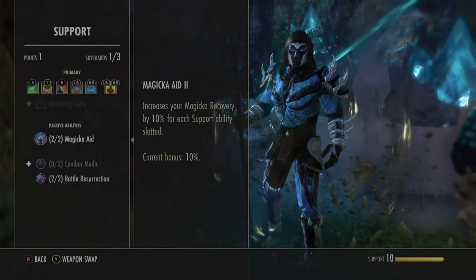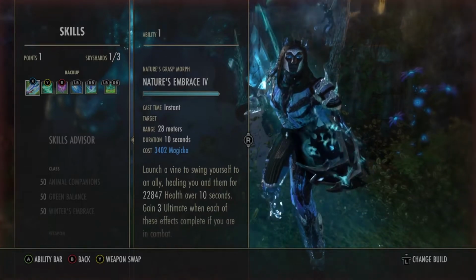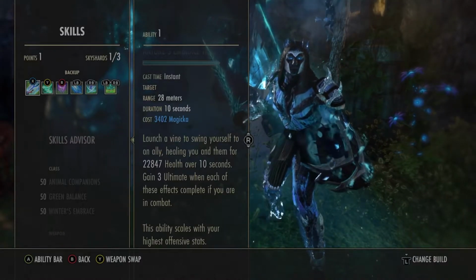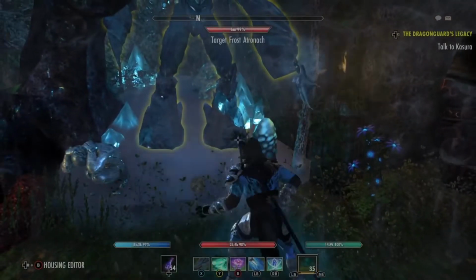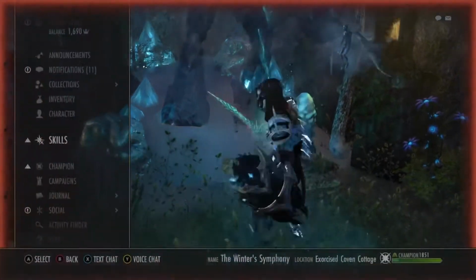And again, you can't really cast the bear. I put these points back in. You can't really cast the bear when he's on one bar, he goes away. Sword and board bar. First skill, Nature's Embrace, one of my favorite skills in the game. It's a gap closer, immediately takes you to an ally with a vine, heals for almost 23,000 health over 10 seconds. It also gives ultimate. It will heal you both.